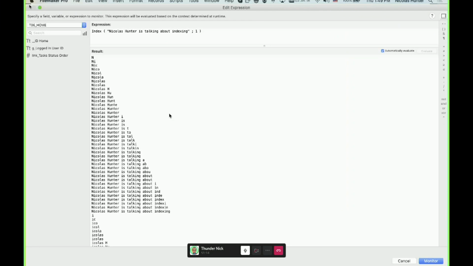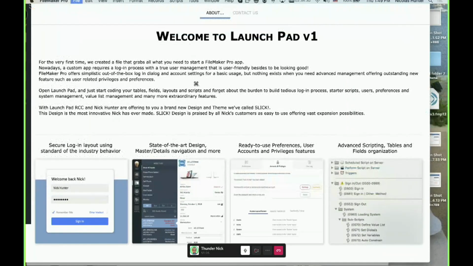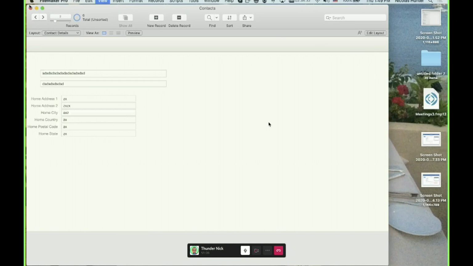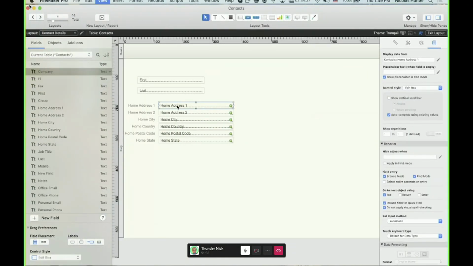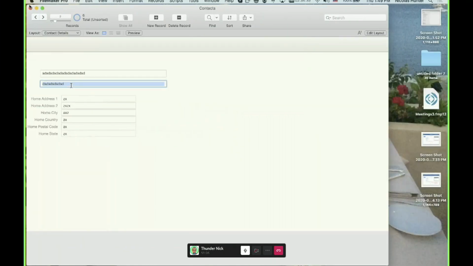And Ken said something interesting. Yeah, auto entry calculation, not auto entry calculation, but the auto, what's the name of this? Autocomplete, sorry. Yes, autocomplete. It's cool. Because if you put Hunter here, you create a new record, you can take H here. If you enter M here and create a new record, now you have 200.